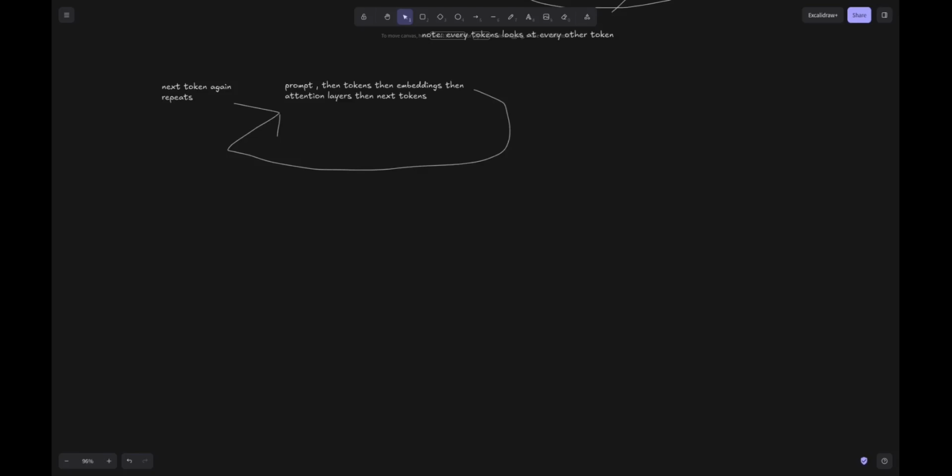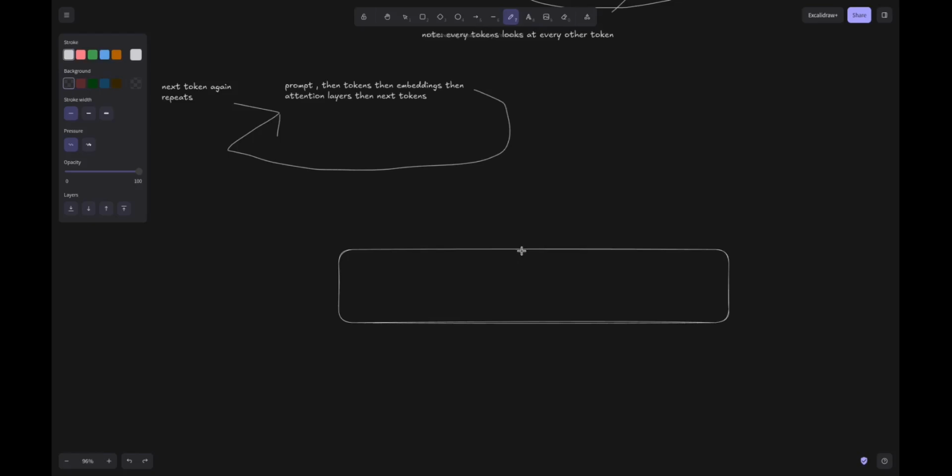And running millions of these look-at-every-other-word calculations at once is exactly the kind of massive parallel math GPUs are built for. That's the real reason AI needs a GPU in the first place. Not just more power, but a completely different kind of math happening all at once. Once all of that processing happens, the model predicts a single next token. That new token gets added to the conversation and fed back in, and the entire process, tokenizing, embedding, attention, prediction, runs again for the next token. One token at a time.